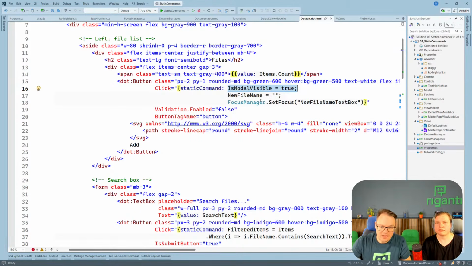Yeah. And I wanted to set focus, which requires me to write some JavaScript. And there are two ways how to call JavaScript from a static command. One way is that you can implement a function in C# and provide a translation. So you explain to DotVVM how this would be translated to JavaScript. Yeah. This function in C# maps to this JavaScript expression. And that's what we have here.